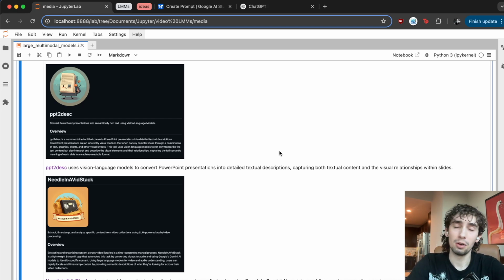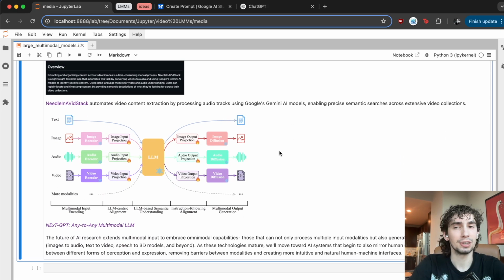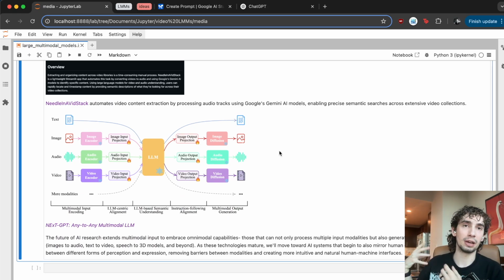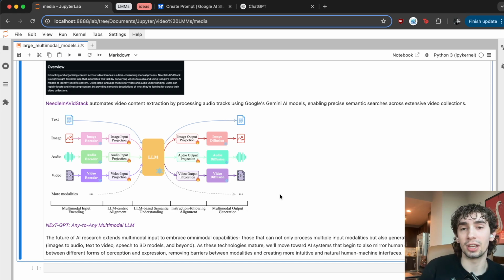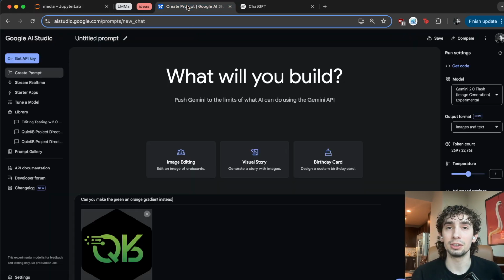But past this, one of the last things that I want to talk about is not just understanding video, images, text, and audio, but also generating it all in one. I sincerely think that large multimodal models, those that are able to do both the understanding and generation of content on the fly, are a very interesting topic to keep an eye out for in future models. And we're even starting to see some signs of this popping up, like in Google's Gemini 2.0 that has native image generation as well as text generation.